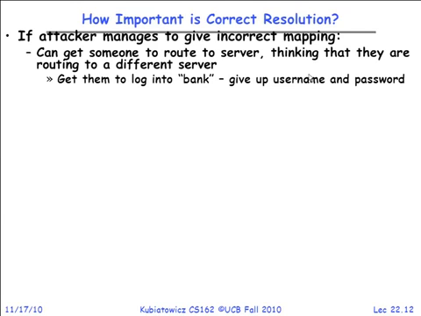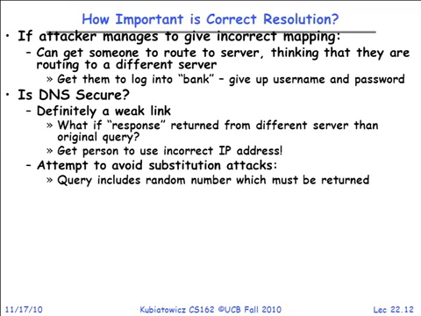Okay, and you might then ask this question, which is a perfectly reasonable one that not enough people ask: is DNS secure? Okay, well, it's definitely the weak link in a lot of IP things. If you manage to query DNS and it were to give you a response that was bogus, then you could screw up IP. In order to avoid substitution attacks of this sort, every DNS query actually has a random number in it so that only the person that got the original query returns the right random number, then you're good to go. Okay, and you can sort of assume that maybe the wrong person hasn't been sending your response.